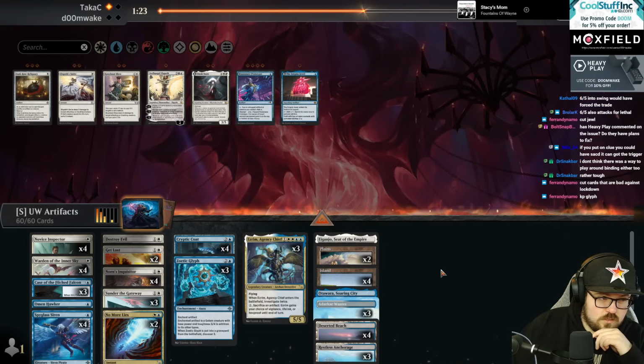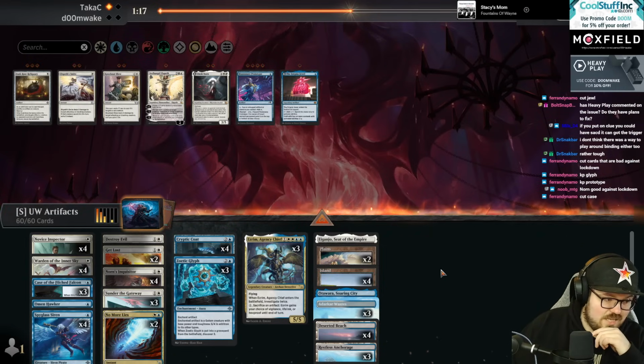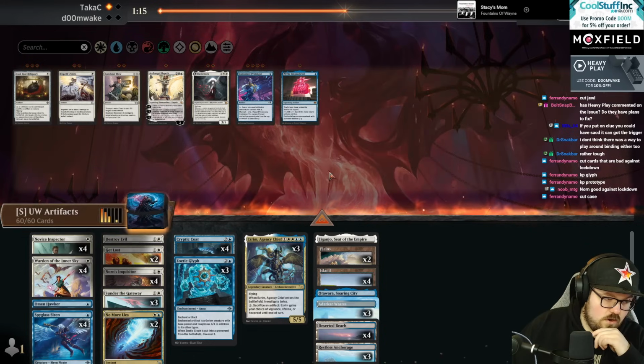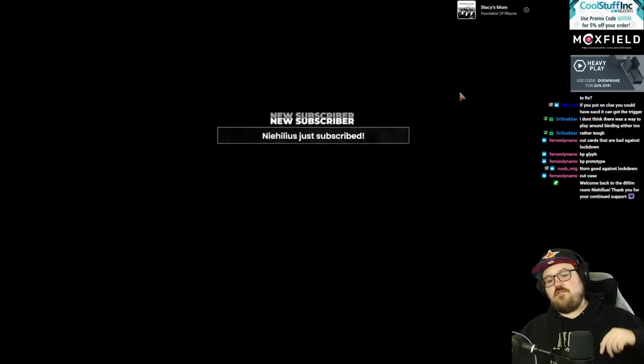Is Ezreal too slow against them? Keep prototype? And what do you want to cut, then? Cut Case? Case hits hard, though, right? I guess prototype can bounce something if I need to.